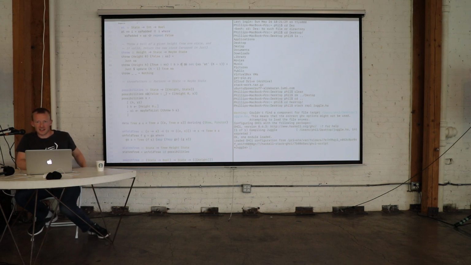So everything else greater than zero is all the things I can do with actually doing something, right? If I want to throw to a height greater than zero, and I have a ball to throw, and there is not currently something scheduled at position h minus one in my state, so there's not currently a ball in the middle of the state there. It's h minus one because remember this x is, I took the true off the front. So I look at position h minus one in the tail, make sure it's currently unscheduled. If that is true, then I can update the position h minus one in x's to true, saying it's scheduled.